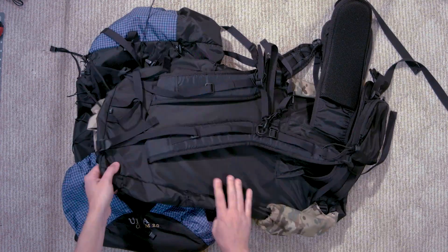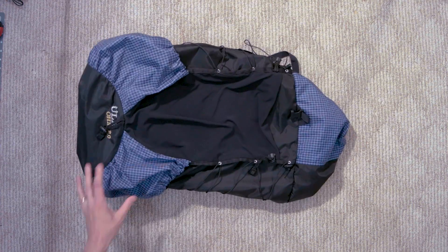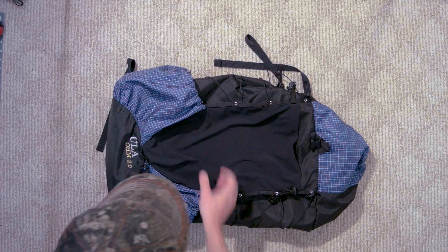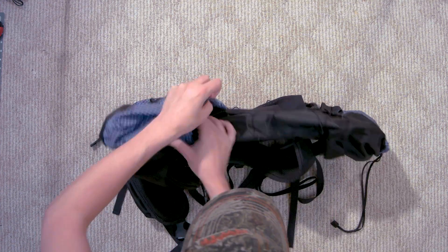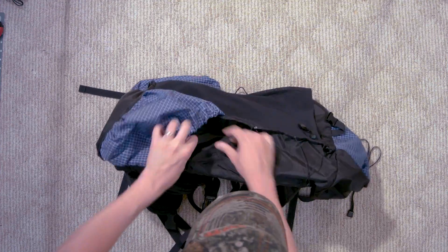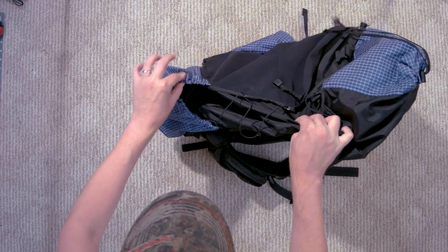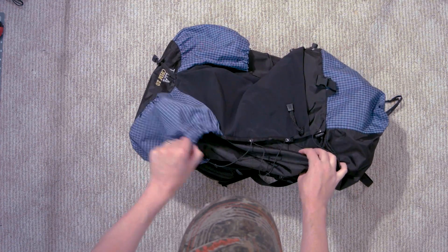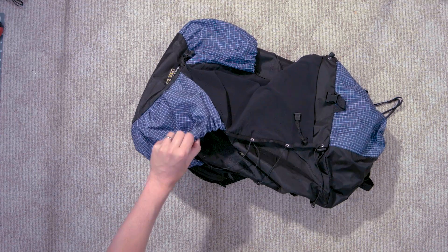So we're going to take mine out of the way and focus on Sarah's because other than those things I pointed out, they're very similar. First things first, what do we notice here? We've got two very big pouches on the side. Look at those guys — they are huge. Basically a wide-mouth opening there, but you'll notice it has some shock cord through it giving it some elasticity. You can shove two water bottles in there if you really wanted to. Here's a Nalgene-size container and a Gatorade bottle — pretty popular for Appalachian Trail through-hikers — light and disposable. And yeah, they're both in there, pretty good.